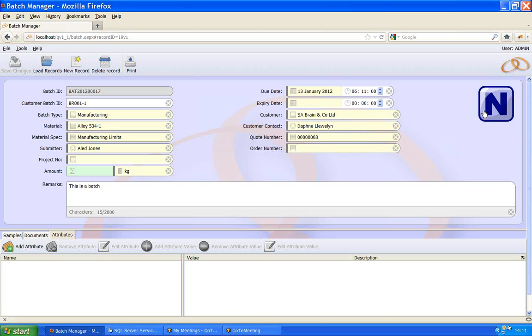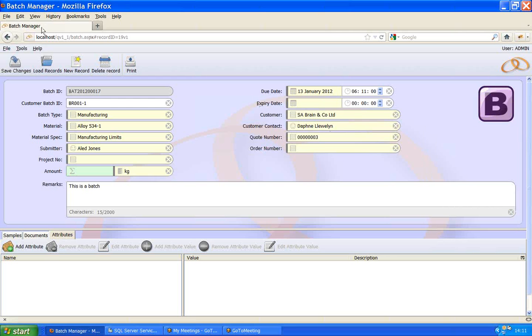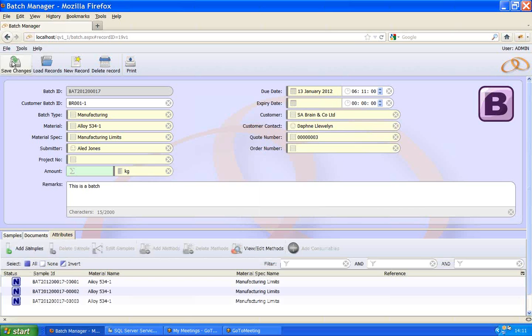And this batch has statuses. Click on there. This one is currently status new to say that it's a brand new batch. Nothing's happened on it as yet. No samples have been added to it. But I can change the status based on my access rights, the actual status of that batch at this moment in time. It's suggesting the only thing I can do is to begin processing this. And if I highlight that and save changes, it will carry on.